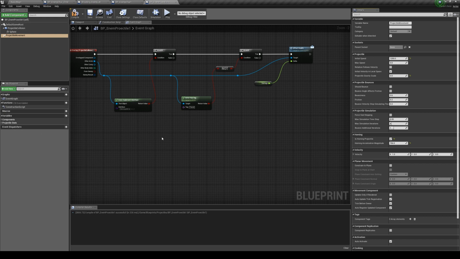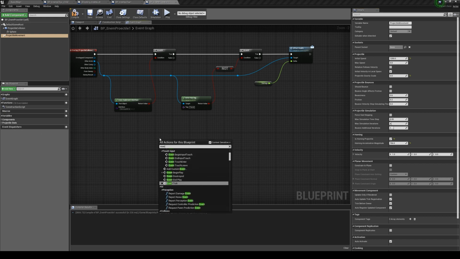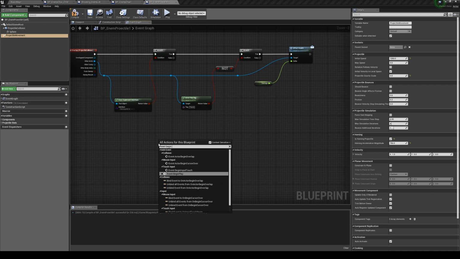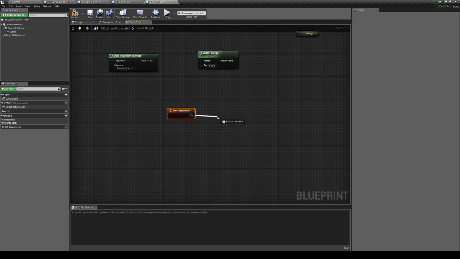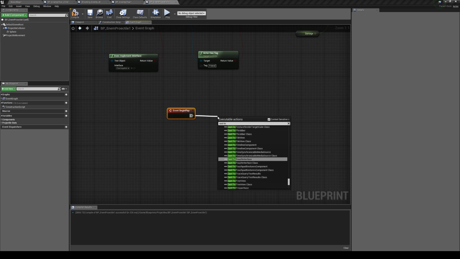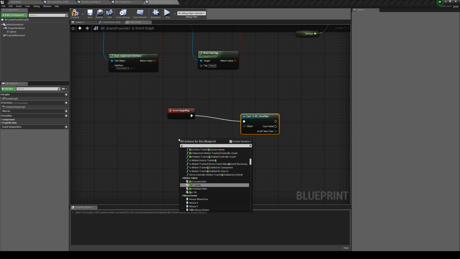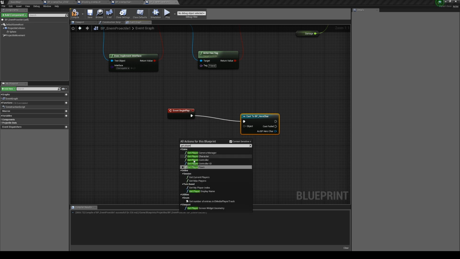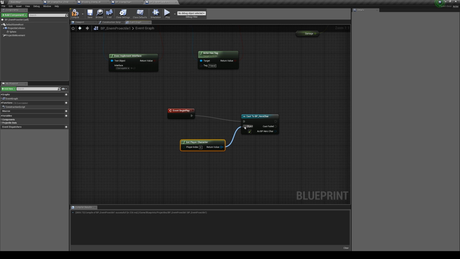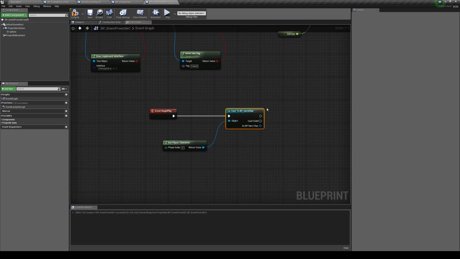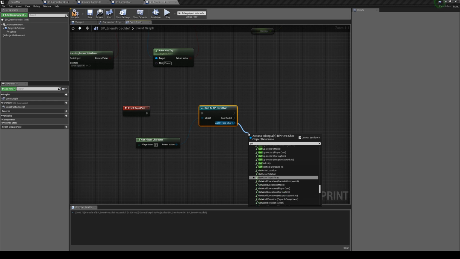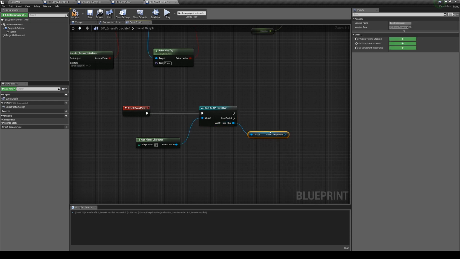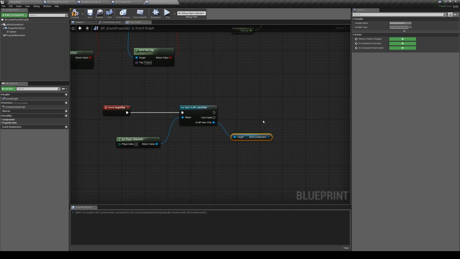Now that's done, we can just start typing event begin play, and we will just cast to the hero, get player character, put that in here. We're going to get the root component. So the root is just the base of the character.